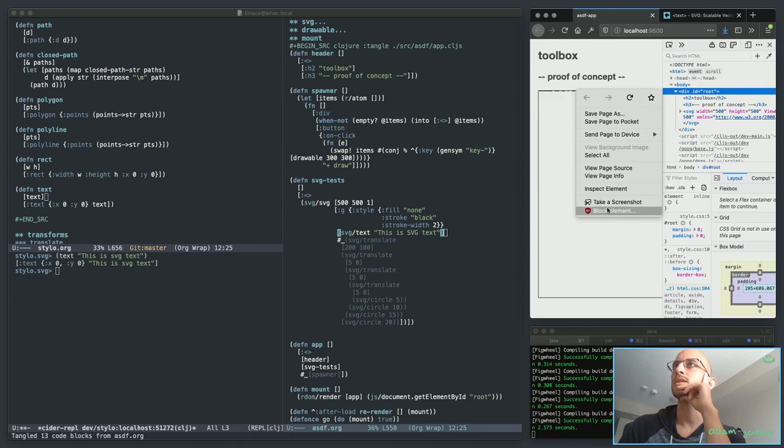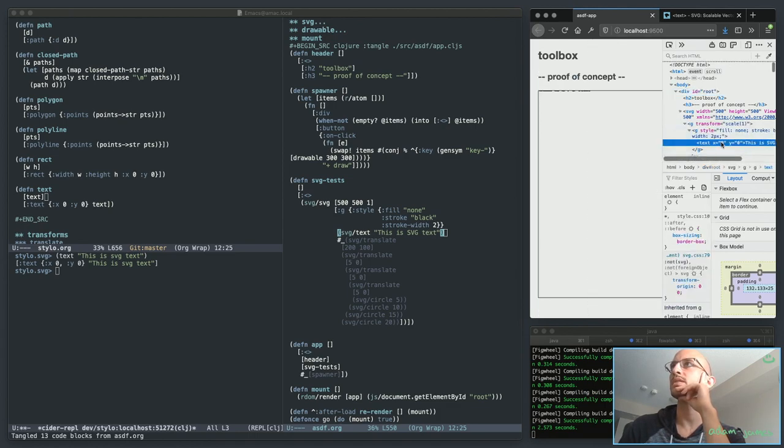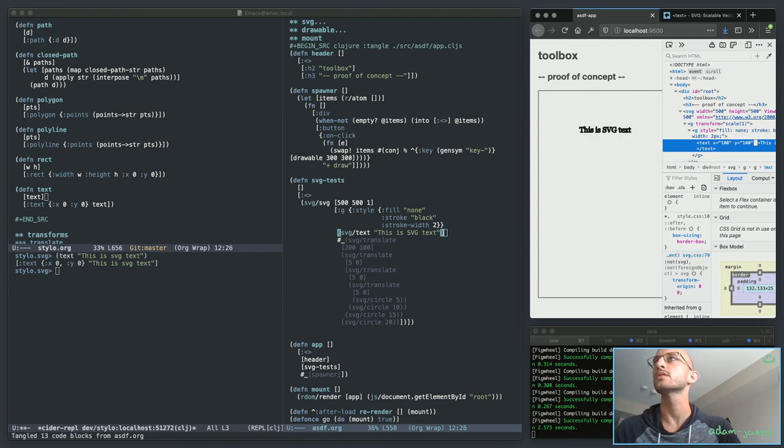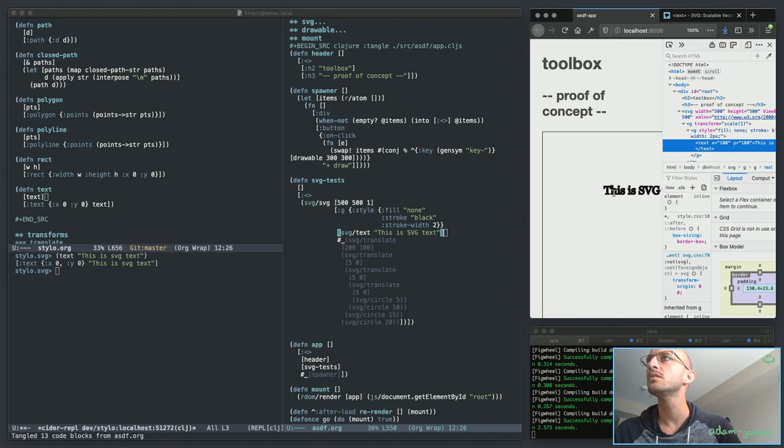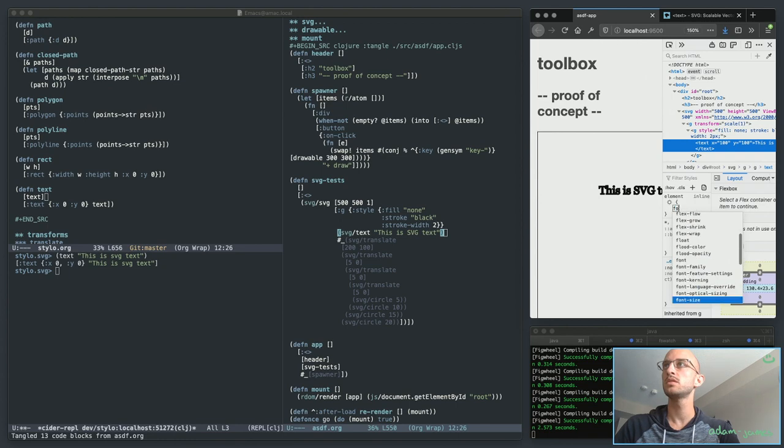Let's see. Let's inspect this text element. Let's move it manually. Oh boy, that looks horrible. Why does it look like that? That's really bad. Font size.